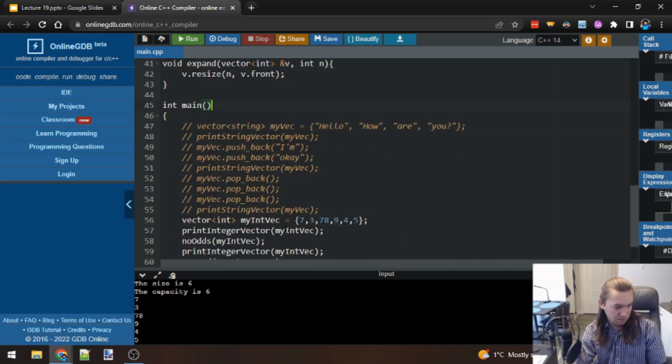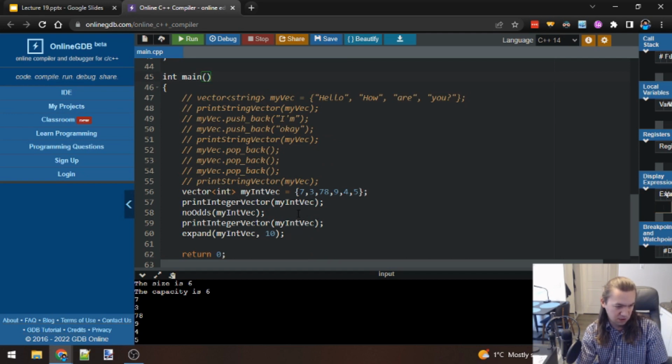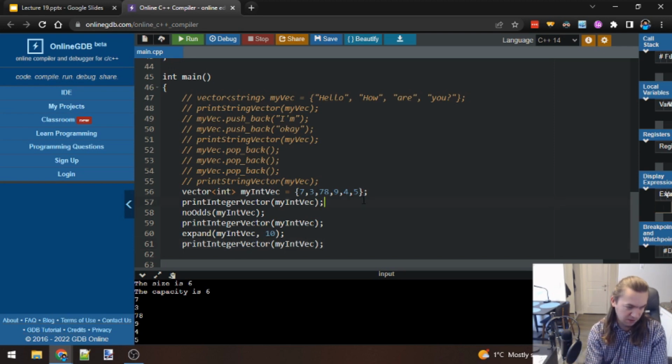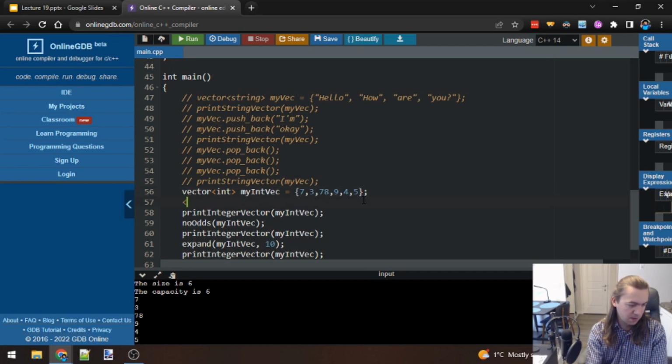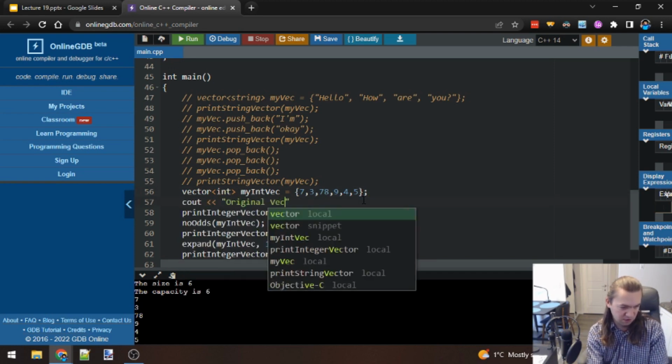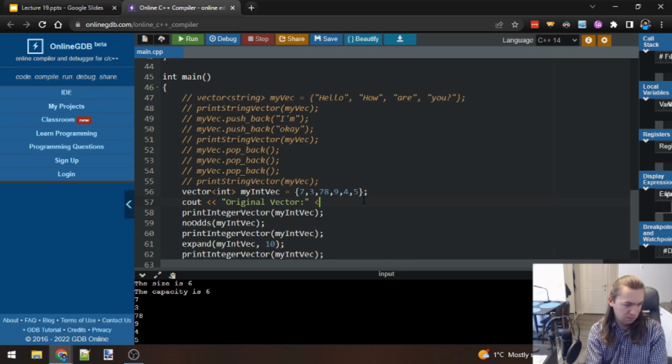That actually should be it. So let's see if that works. We'll print out our vector to make sure that it did. Let's add some wording here to space things out a little bit. So cout original vector, make a new line.